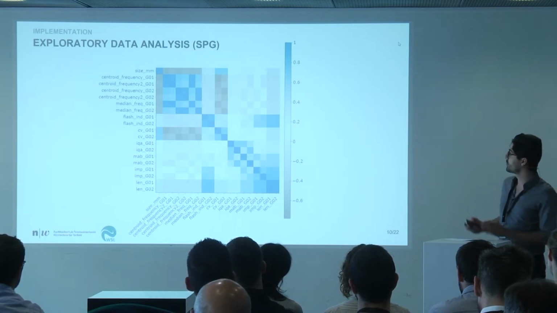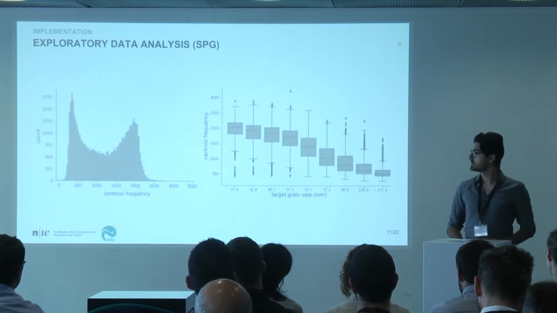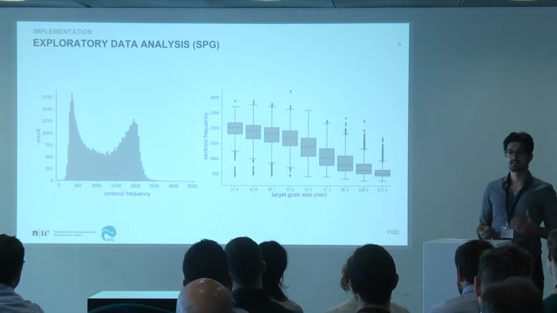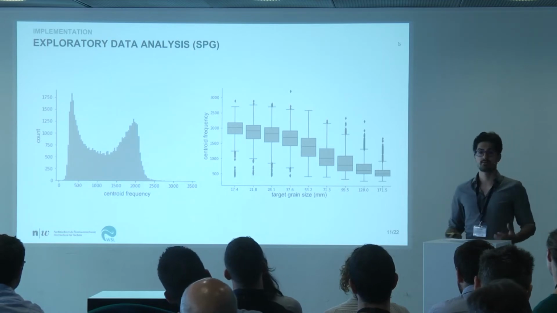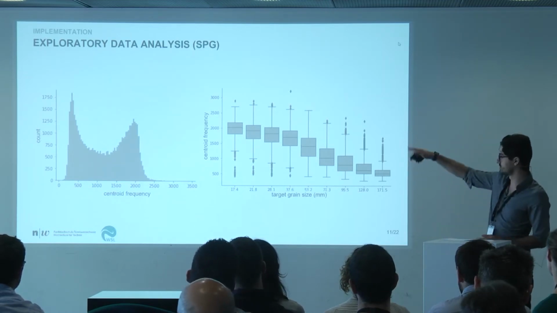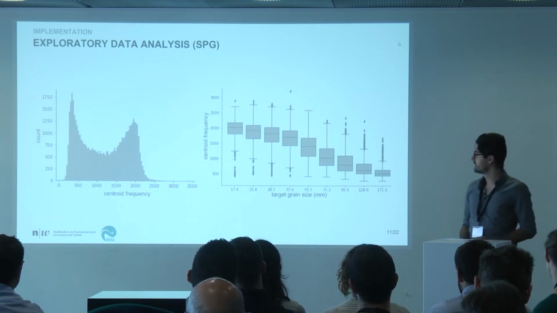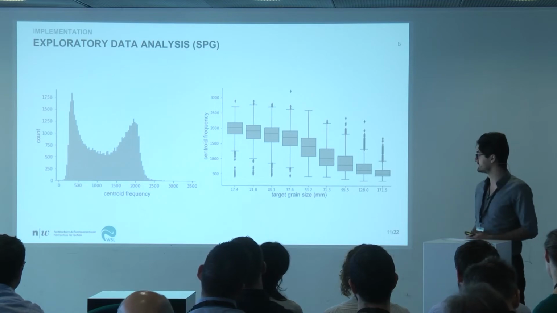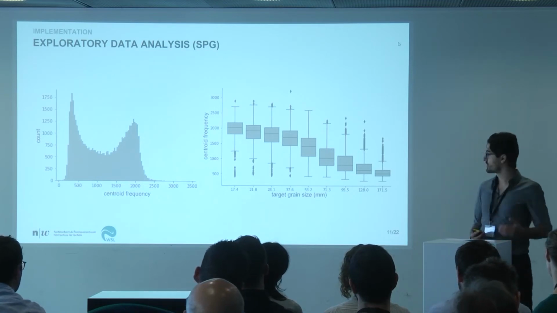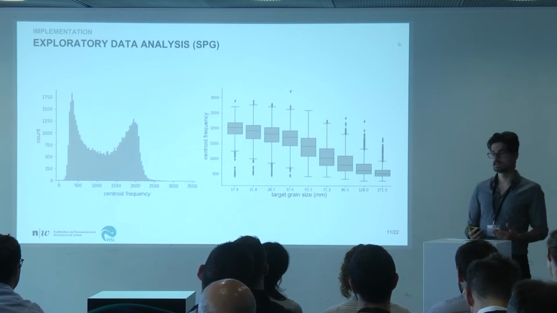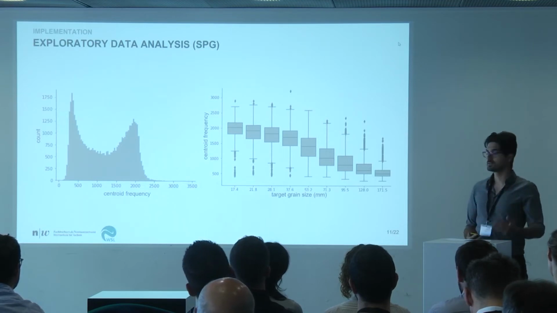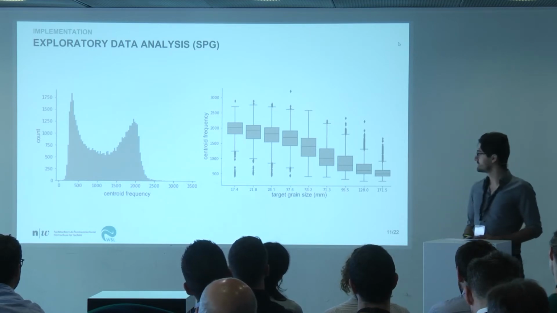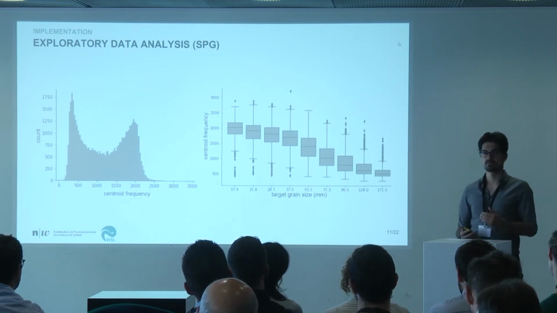So now let's take one feature. For that, we took the centered frequency. This is the weighted average of a Fourier transformation. And on the left side, on the histogram, we can observe that we have a bimodal distribution. You can see that in the 2 peaks. It's also important to know that a lot of our features have a bimodal distribution like this. And if we compare it with the target variable, our grain size, we can see a correlation: if the centered frequency is decreasing, the grain size is increasing. So we can assume that this feature can be important for our model later.